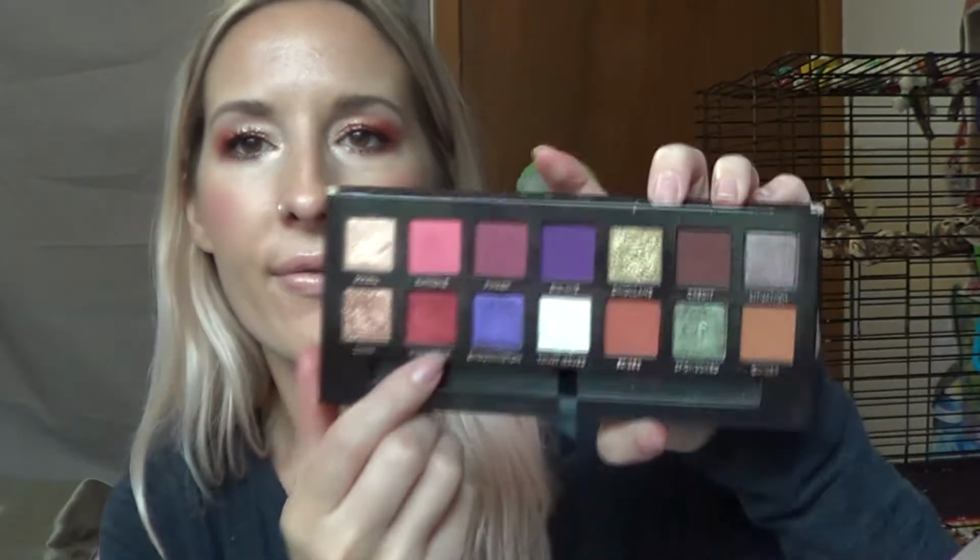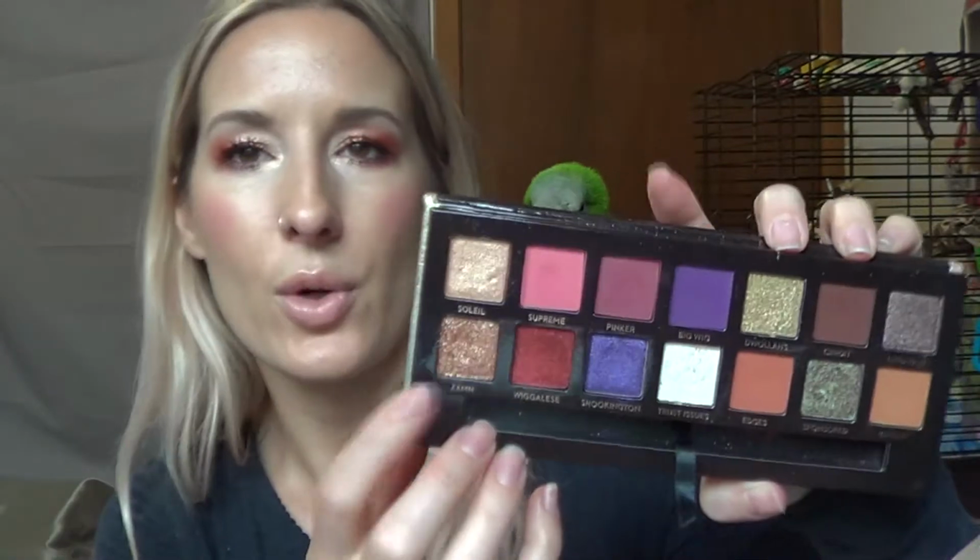The next one here that I consider a fall palette is another Anastasia palette. It's the Jackie Aina palette. Now, you may not look at this initially and think fall, because you do have the pink there. You may not think of fall, but everything else, like you have your, what color is that? It's a coppery reddy orange. You have the goldy color here.